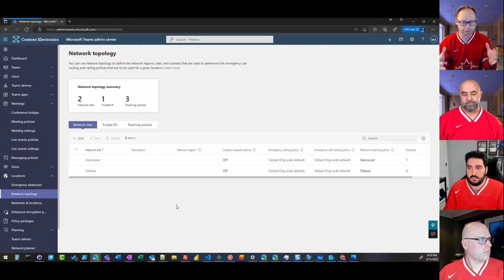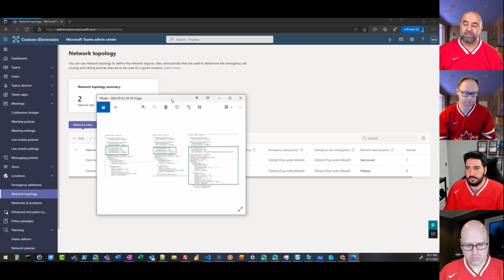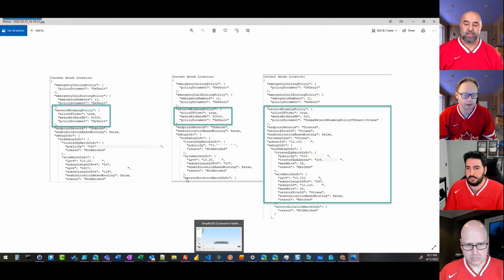And just one last quick question. Let's say you implement this, and then for a particular user, you're wondering if that roaming policy isn't in effect. Is there something you can do, some logs you can gather to actually show it? Yeah, that's basically on the end user side of things. Like I said, collect the support files on the Teams desktop. And then if you go into the web folder and the calling log, you'll see the details that are shown within this screenshot here. So if you don't have the policy assigned, this is what you're going to look for. And if you do have the policy assigned, this is what it will look like.